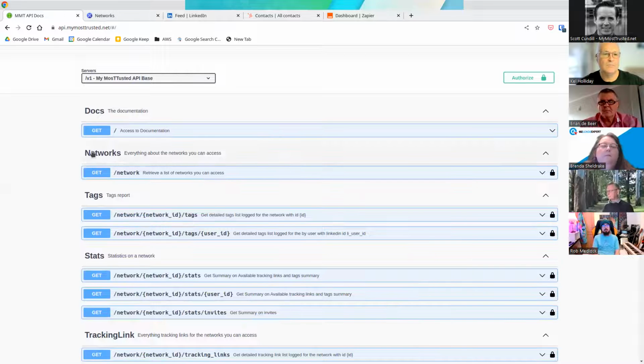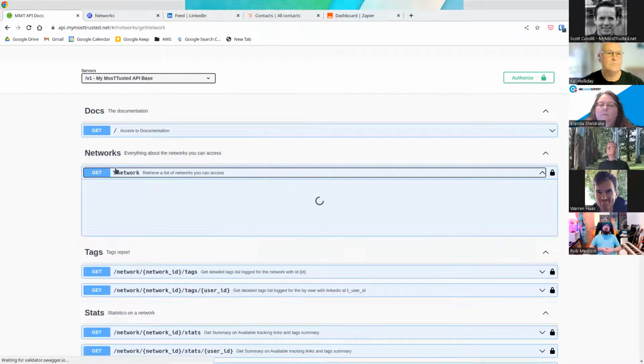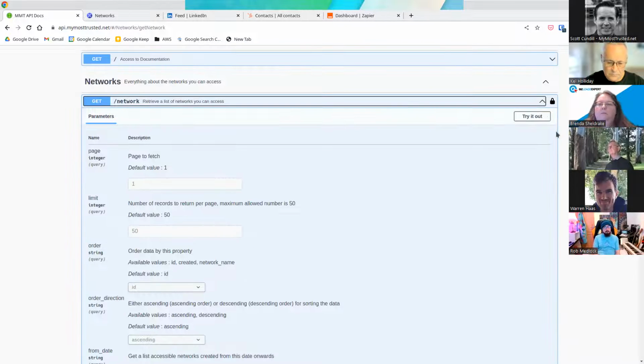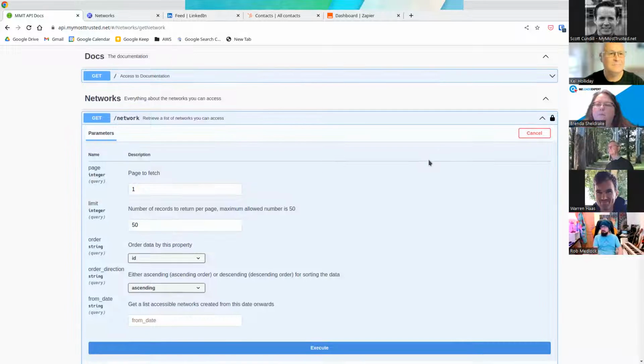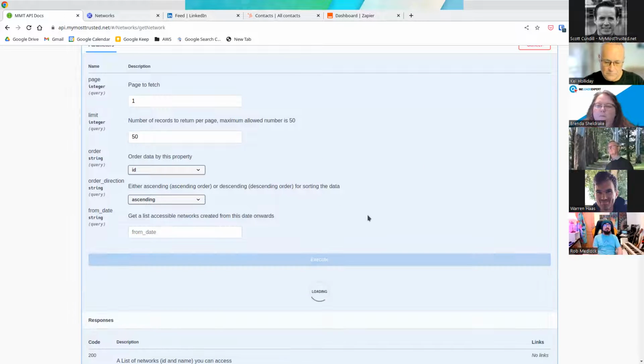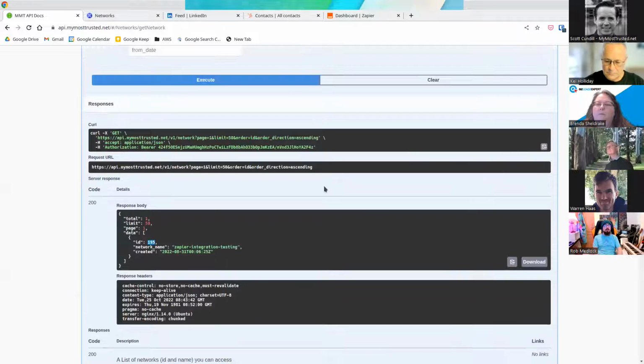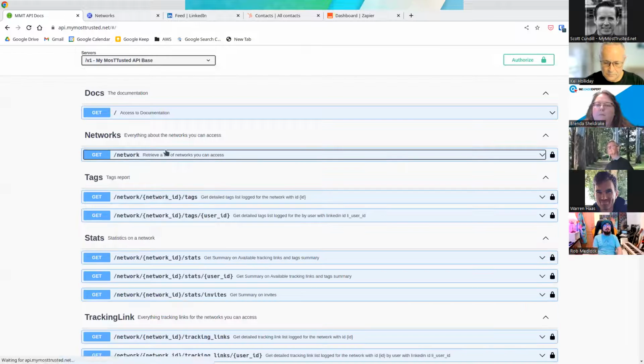So basically here, I'm going to run through around 4 endpoints, which are quite important. As Scott mentioned, all the data sits in a specific network. So the first one is this network endpoint. This is the one that's going to give you your network ID or IDs that your API key gives you access to. So if you just click on try it out here and you say execute, you'll get back the data here, and you see here that the ID of this network is 195. Okay, so that's the first endpoint I wanted to show you.